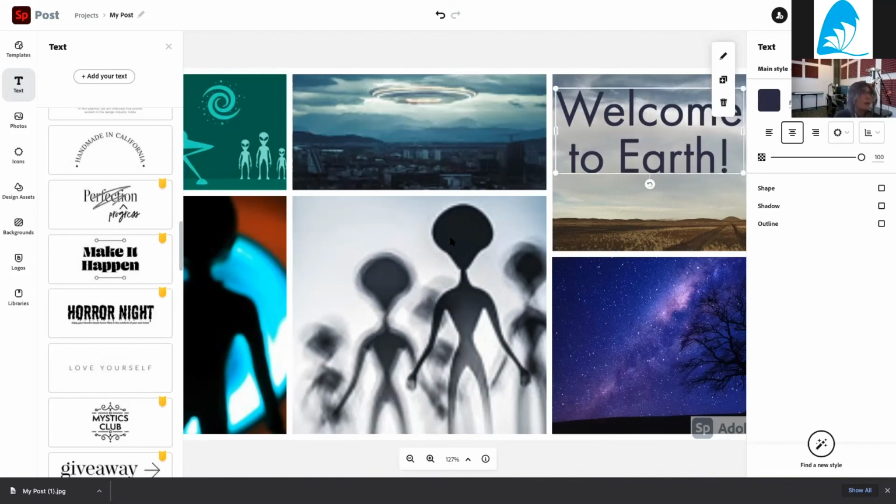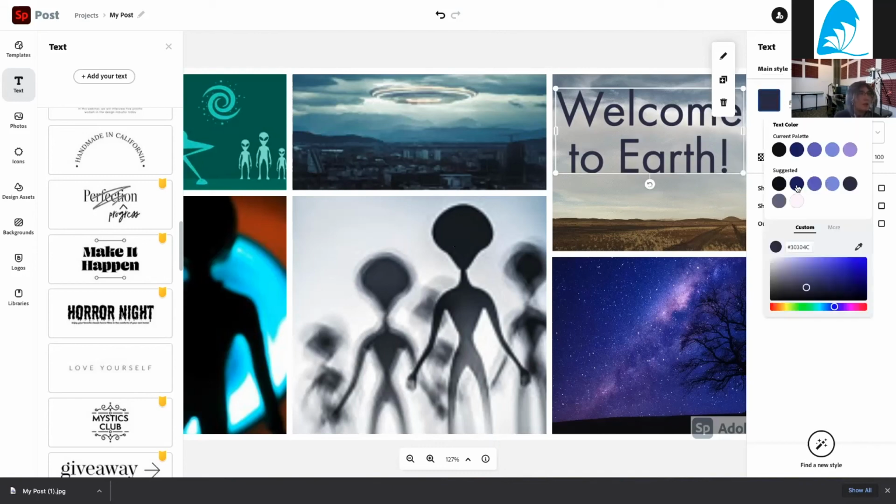It just is retaining the aspect ratio by itself. So I kind of like this black that matches here, but if I wanted to change the color, again, it's automatically giving me some of these color palettes that it's drawing from the collage, which is pretty cool. I could use a picker too, but let's just see what this purple looks like. I kind of like that.